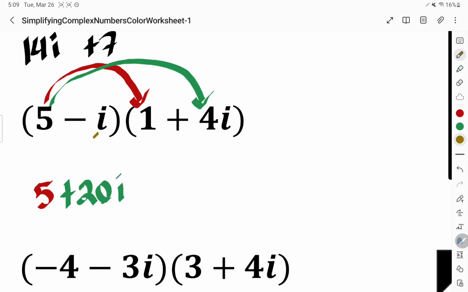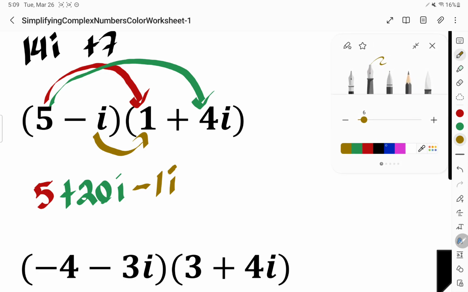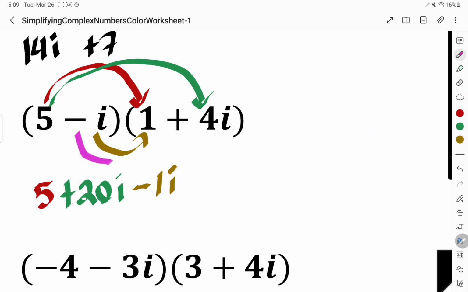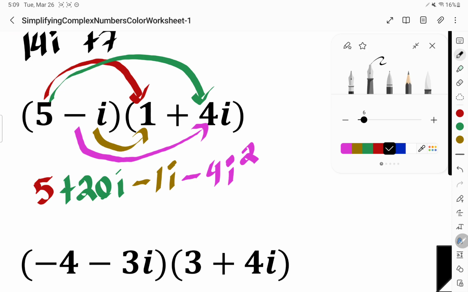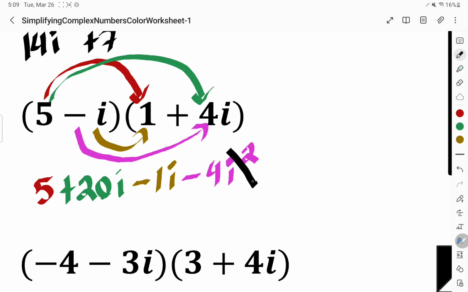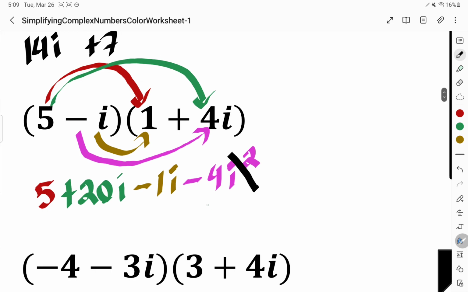Once you're done with that one, you get the negative i. You multiply it with 1. Negative 1i. Just make sure you remember there's an invisible 1 in front of the i. So there we go, that's the multiplication of that. And finally, we're going to do negative i times 4i here. So it's going to be negative 4i squared. As I've said many, many times, we cancel out the i squared and change the sign of that number. So it's going to be plus 4.